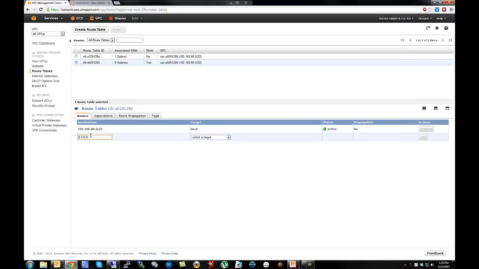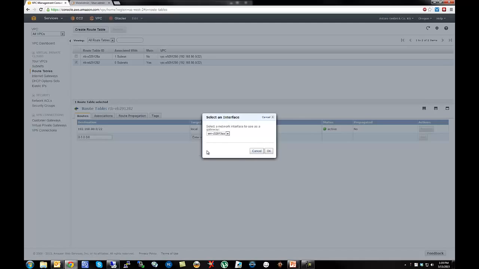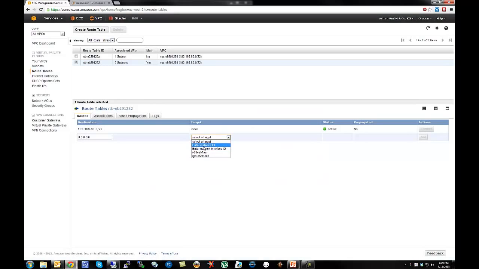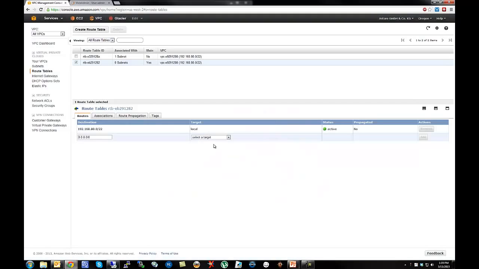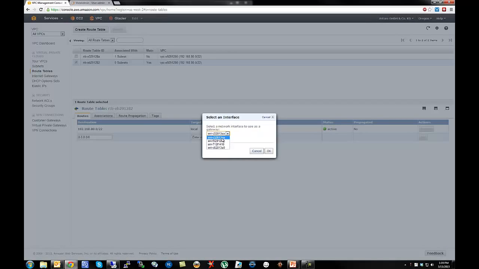We could just make a new route table, I guess, and associate it that way. But again, different admins will do things different ways. Now the target. I want to actually enter my network interface ID. And it's going to say, which interface ID would you like to use? Now, just by the luck of the draw, we have an interface that ends in AA. But be careful here, because if you were to pick an instance, we also have an instance that ends in AA. Now, the instance is our NAT instance. We don't want to route traffic to our NAT instance. We want to route it to our UTM instance. And we actually want to route it to a very specific network interface, which just by sheer luck, again, happened to also end in AA.